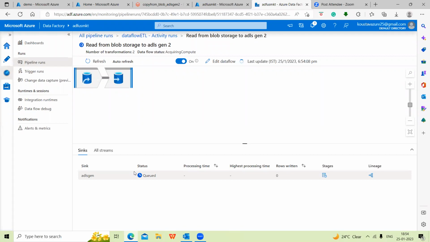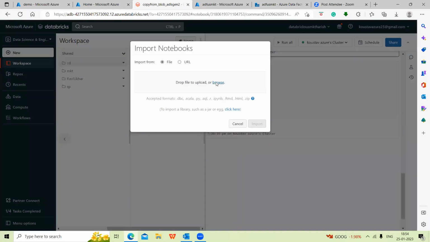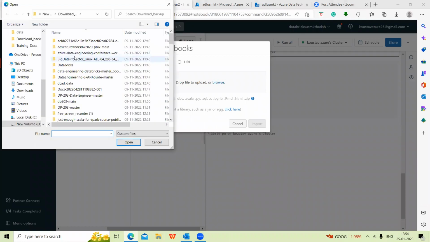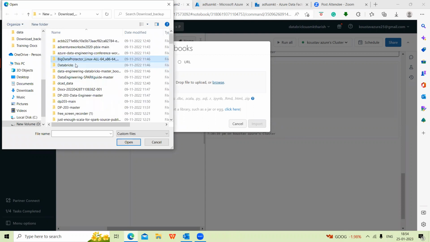Sir, what is this Parquet file, sir? We heard many times that it's a column storage format. That Parquet storage we are going to learn in Spark. We are going to learn what a CSV file is, what a Parquet file is, what a JSON file is, how a file looks, and how to read different kinds of files. All these things we are going to learn in detail in Spark, because we have a detailed course for that. Let me show you that course so that you won't get confused. First, I want to complete the basic high level flow so that you understand how it is working. Then we'll go deeper and deeper.